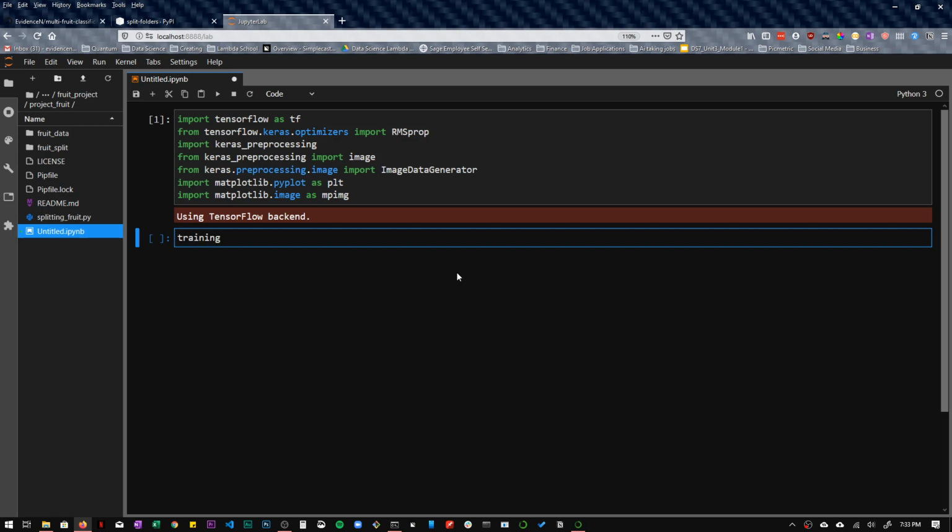So now I'm going to import the training data. So this is just me instantiating this image data generator. So the image data generator is what we are using to do the importation.